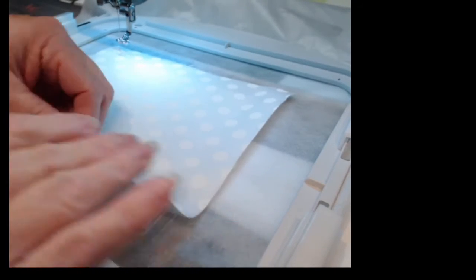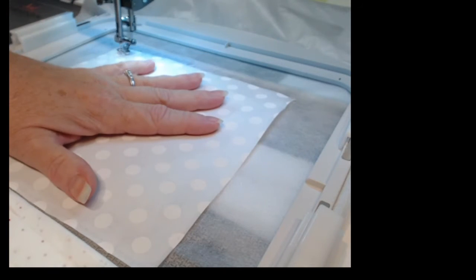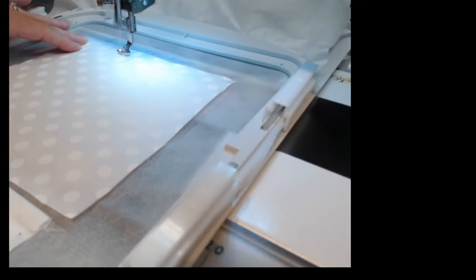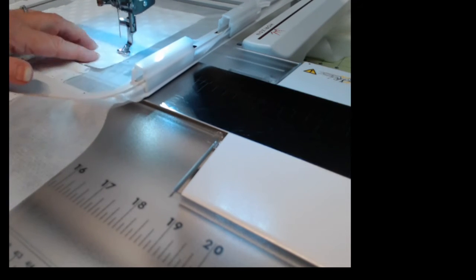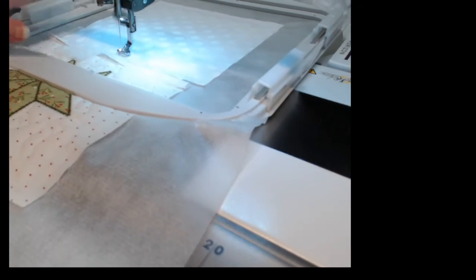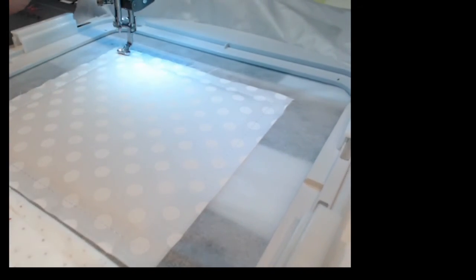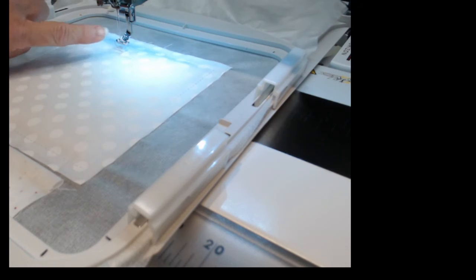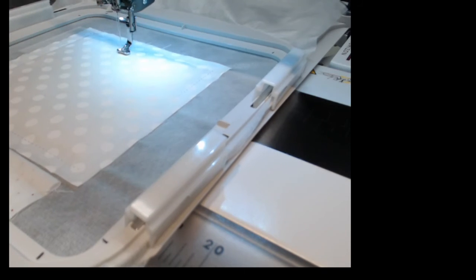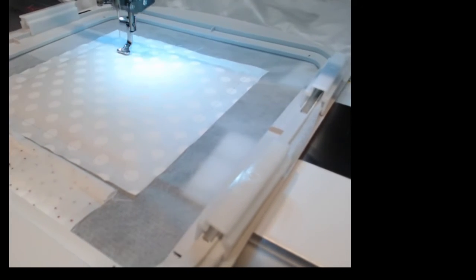I'm just trying to split the difference between top, bottom, left, and right. Once you have your fabric laid down, you're going to stitch number four and that's going to tack this fabric down. It does it with a big wide stitch, so if you see that stitch later in the seam when you go to join your quilt blocks, you can take that stitching out — it'll be really easy to pick those stitches out if the seam is crooked or less than a quarter inch. The last step of the quilting file is to do the quilting in white — this quilting is swirls with snowmen.